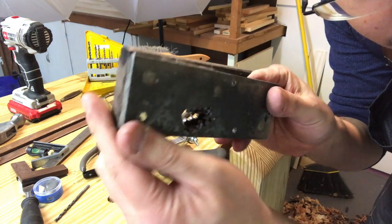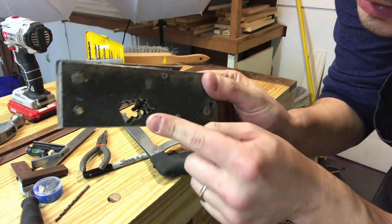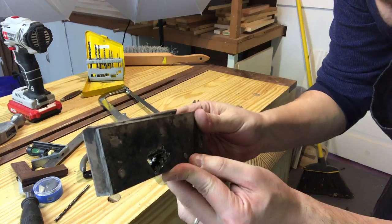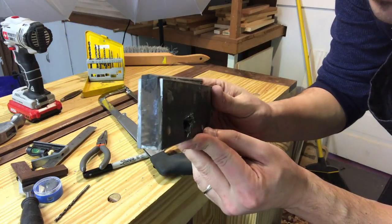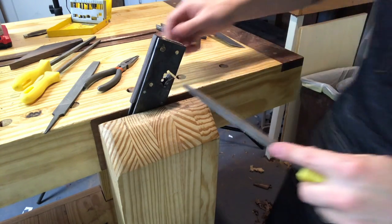All right, that's what I want to see. This is already starting to look quite nice. And you can see the wedge. I'm probably 3/16 above it on the one side at least. I definitely missed it though, which is great. Now the tedious task of filing.